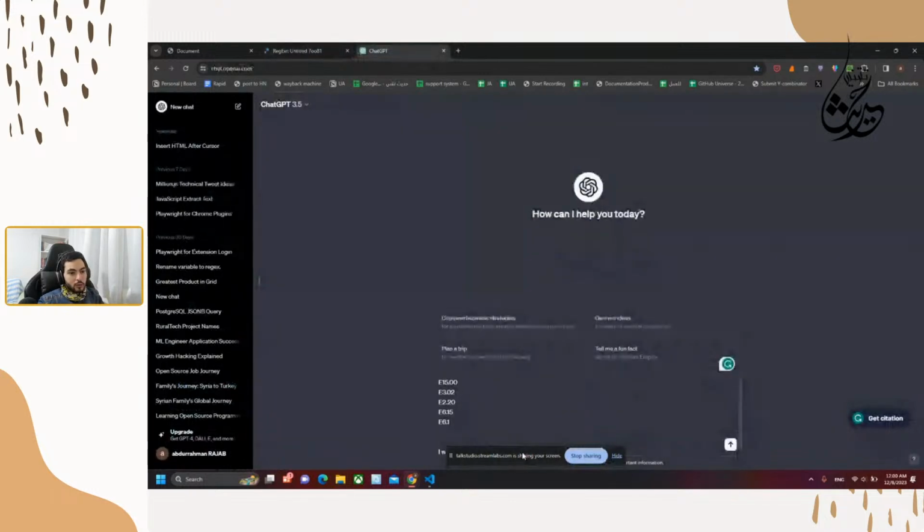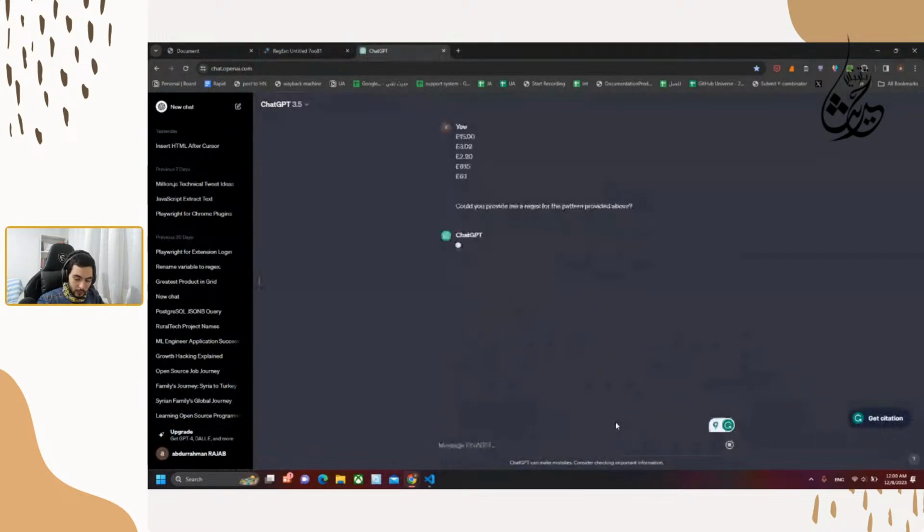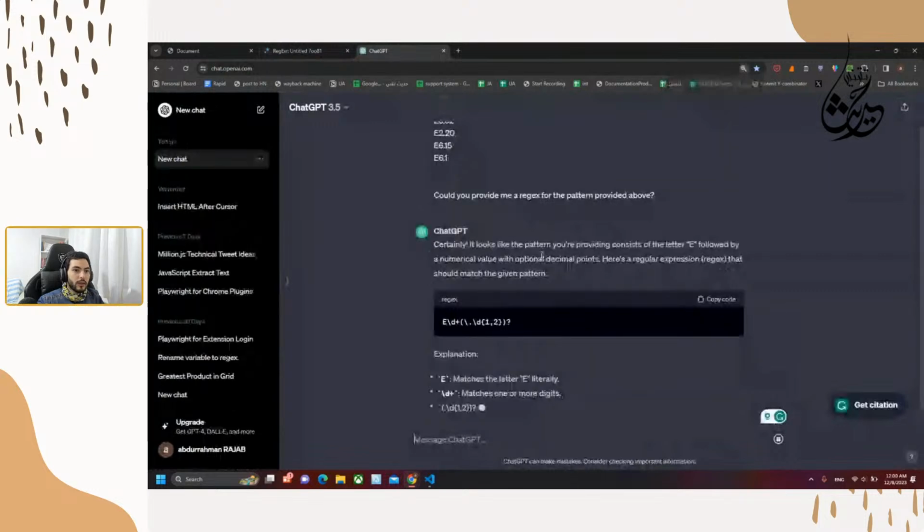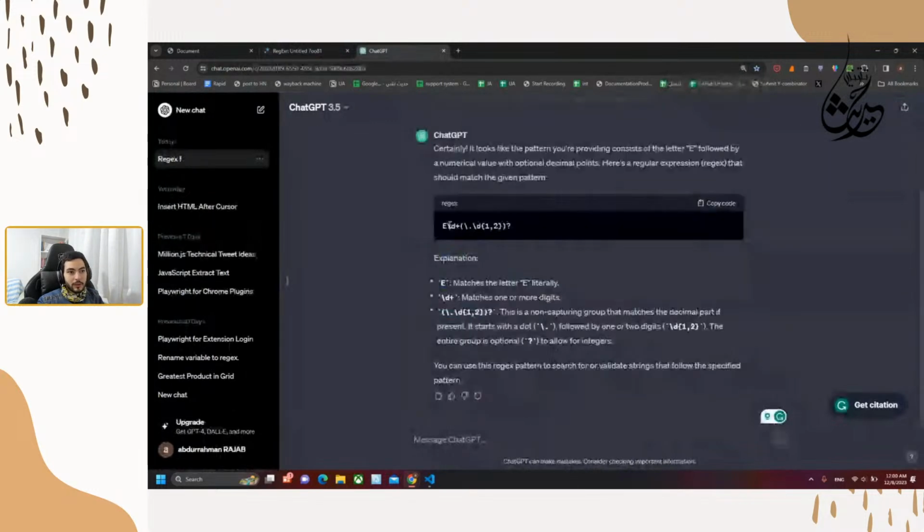Could you provide me a regex for the pattern provided above? Just let me hide this, and here we could see a similar pattern with E that has \d+, which is one or more numbers, and then we will have that dot and \d one or two.